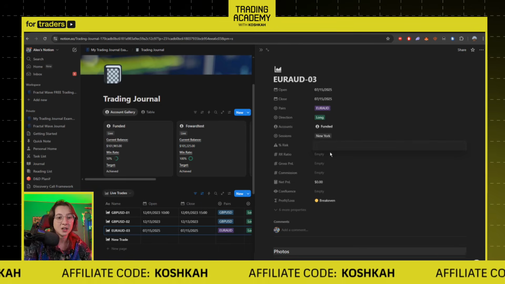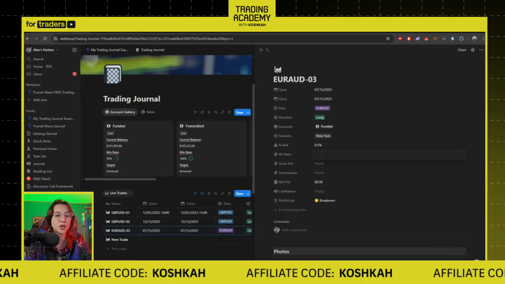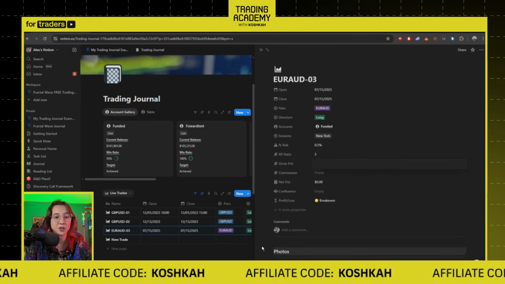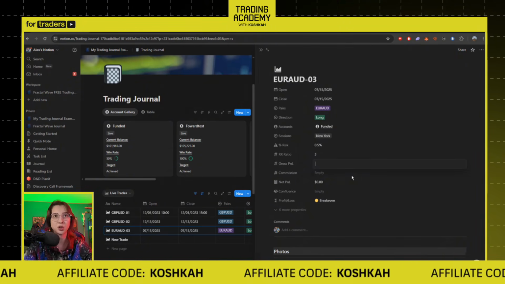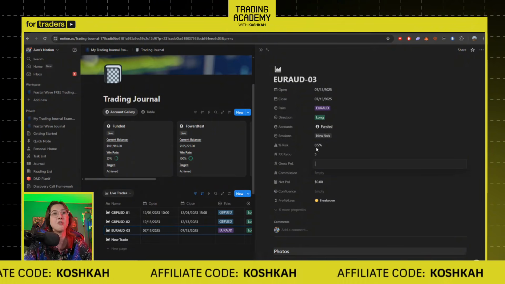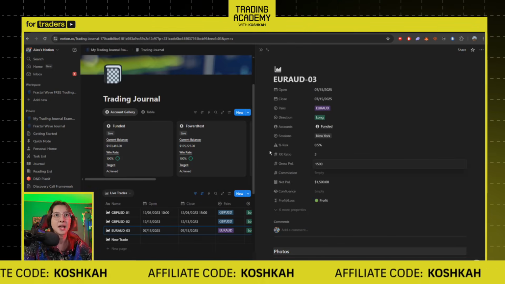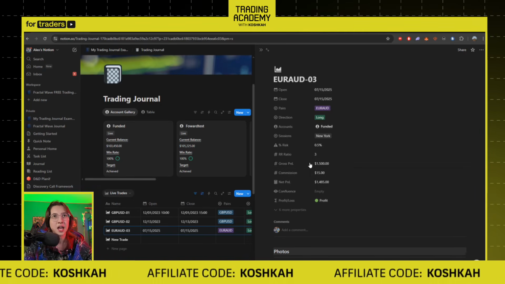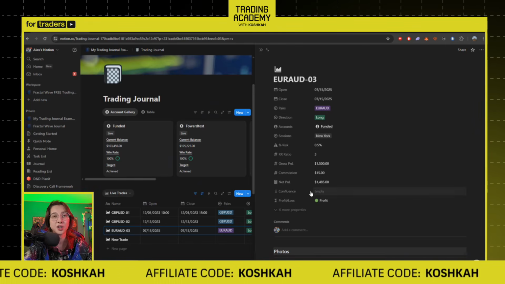Your risk, it was a 0.5% risk. My risk trade ratio was a 103. Right here, my P&L for this trade, it was a 3%, basically, not 3%, 103 risk trade ratio with 0.5%, so it was 1.5. Bam bam. And the commission, we can write like 15. And bam, right here have your net P&L and everything calculated automatically.